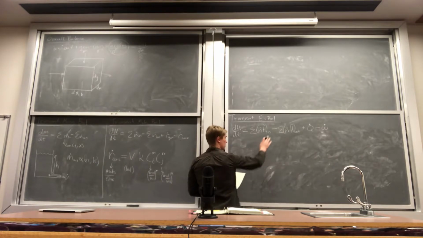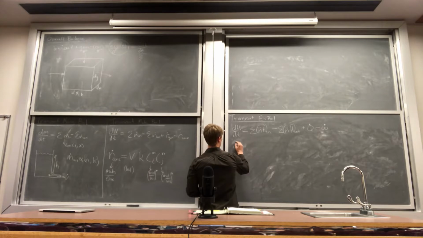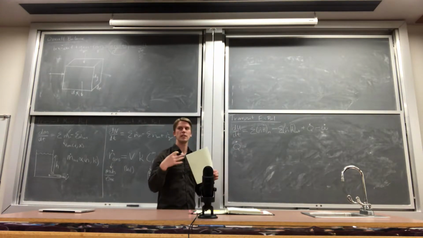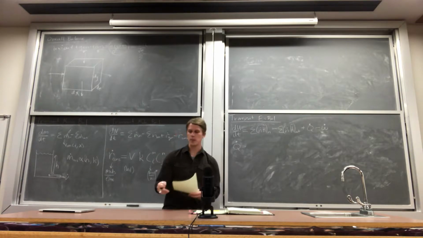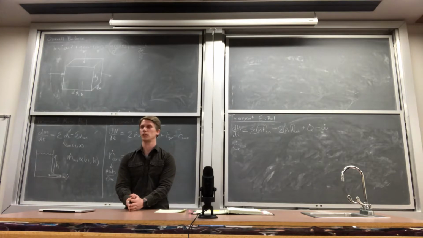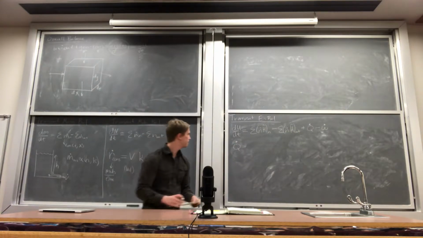So what makes this process interesting is that the rate of heat transfer is proportional to the temperature difference. Right? So if I put a really hot and a really cold thing together, the temperature change of each of those will be very rapid. If I put two kind of cool and kind of warm things together, it'll take a long time for them to change. Right? So the bigger the temperature difference, the quicker the temperature will change.